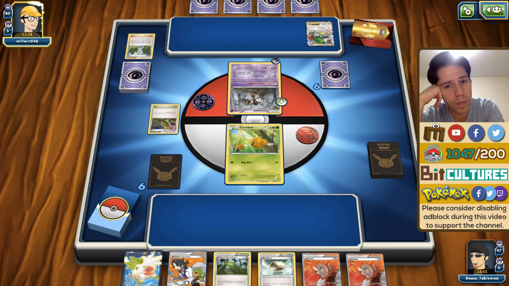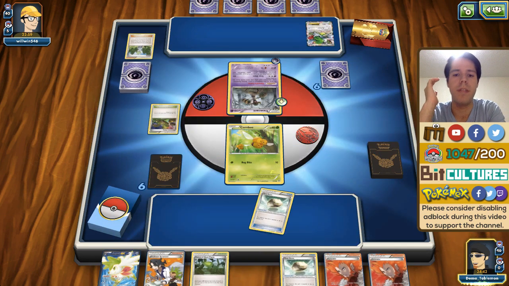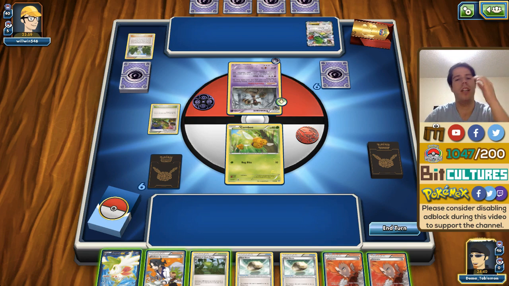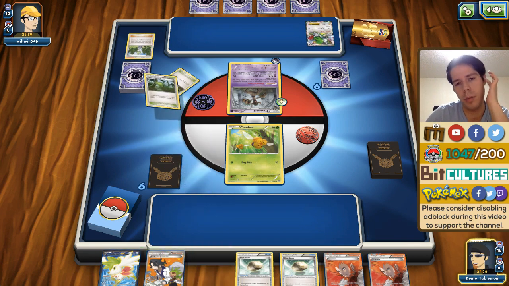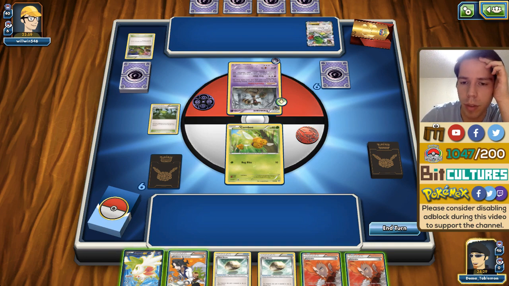So, there's two things I can do here. I can Lysander up the Shaymin and give myself item cards, but is it even worth it? Just look at my hand. And that top deck was horrible. I have both of my Float Stones. Okay, so now my strategy has to change. I might have to deck my opponent out.